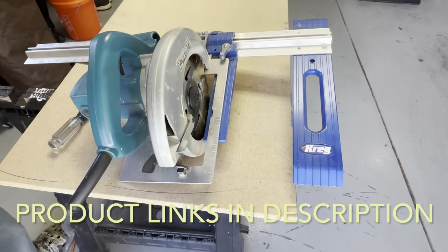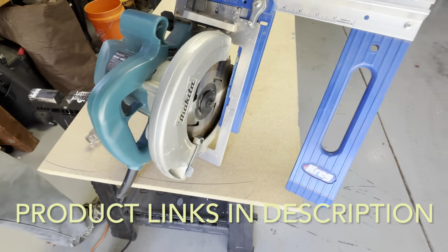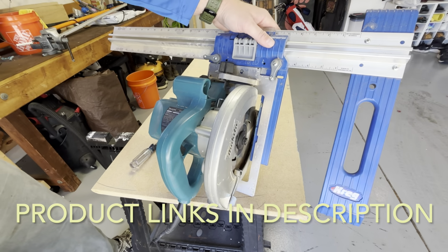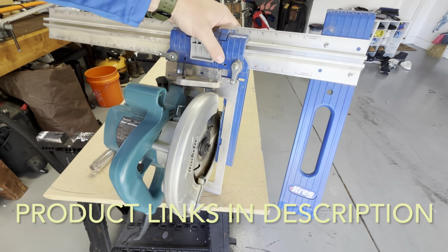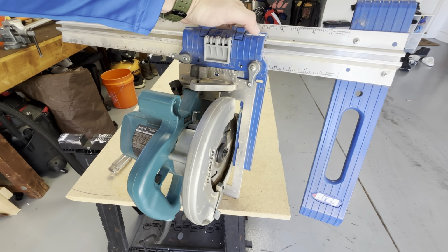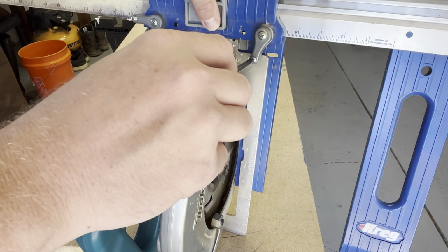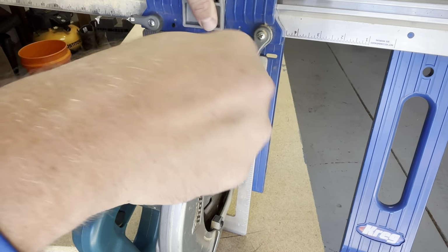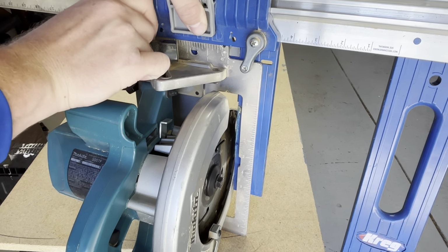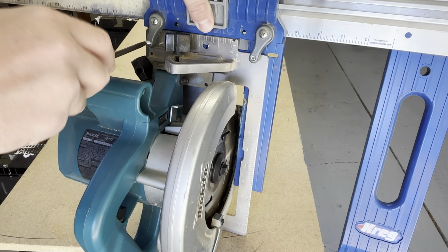You can see here that I prefer a Makita circular saw. So I have my circular saw in this jig now. I'm just placing it in to where the metal bottom frame of my circular saw, or this metal bottom plate of my circular saw, fits flat up against the jig. And I want to also make sure that I'm pressing it up to the top part and securing that in place with these two clamps. Just move the clamp over the metal jig and then hand tighten it down with your Phillips head screwdriver.